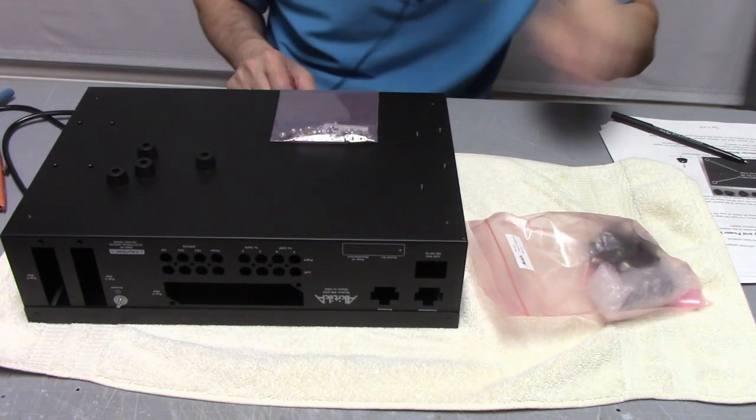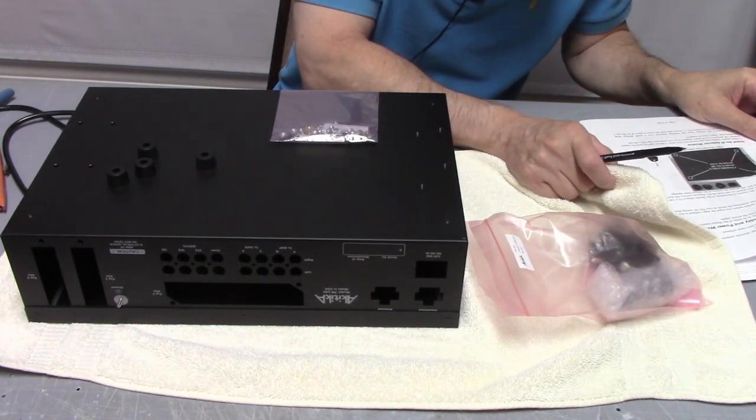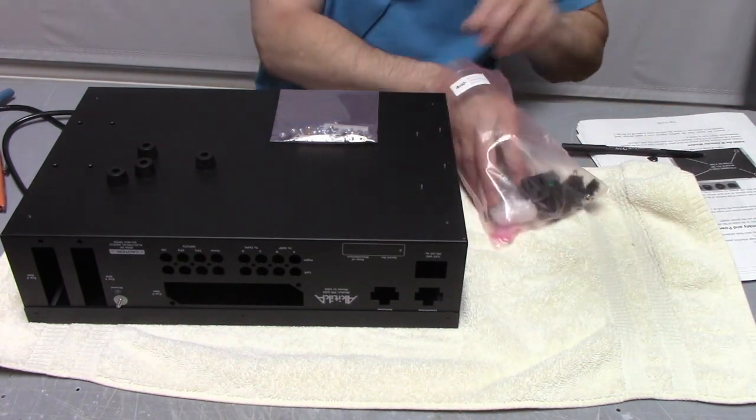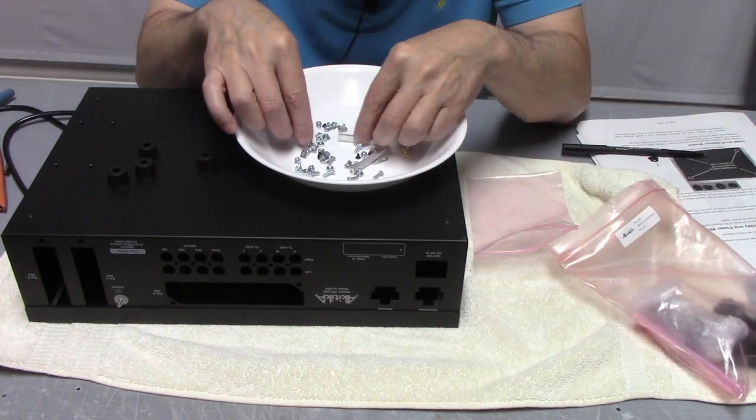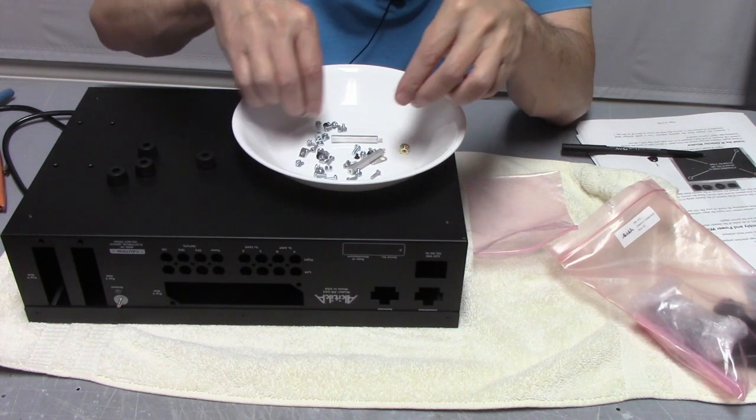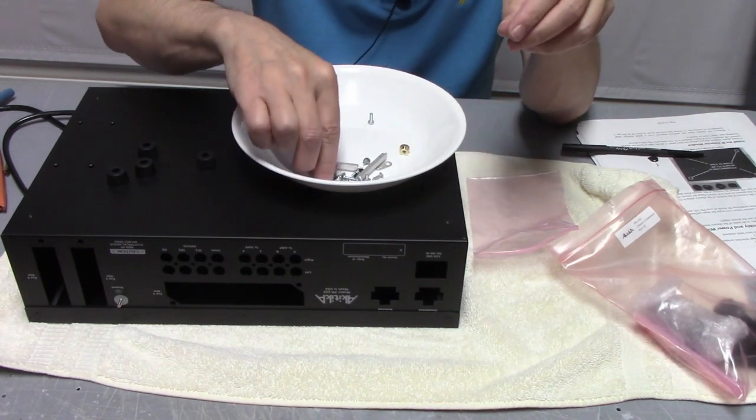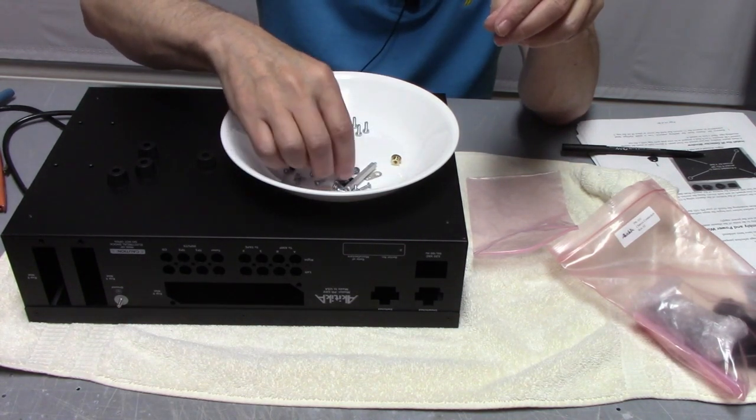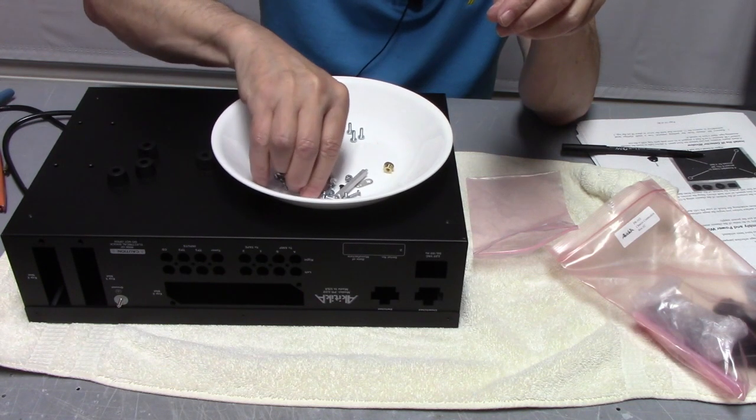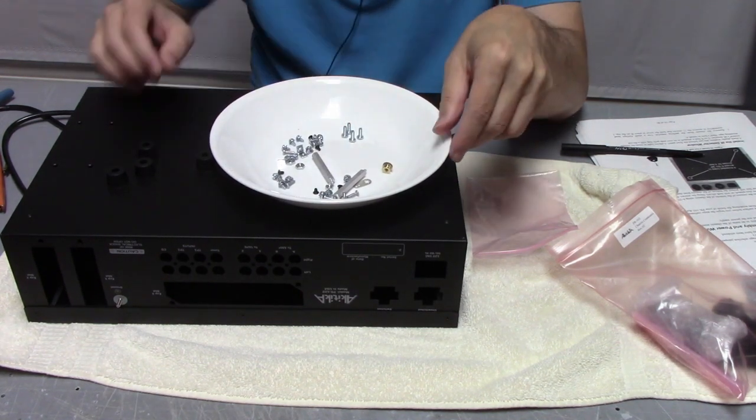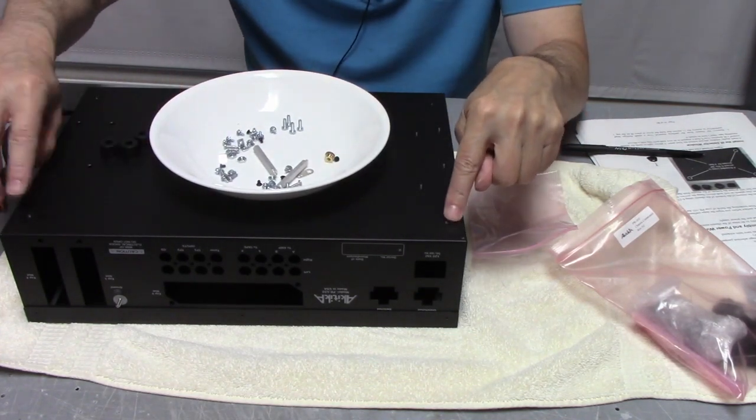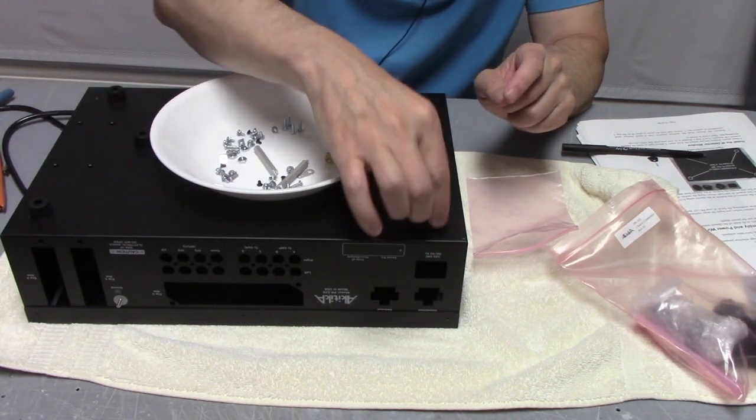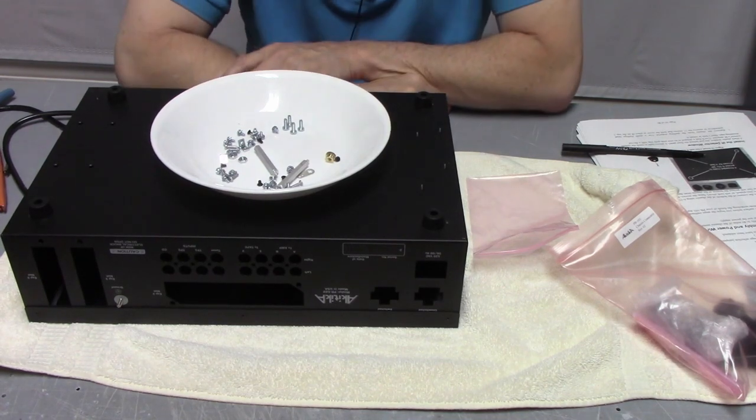Now we've got to find the right screws. And according to the manual, the right screws are 6-32 by a half inch Phillips. And they are silver in color. Let's scramble through the screws here looking for four of those 6-32s. There's one, two, three, four. 6-32 by one half. And you'll notice the threaded holes around the outside of the chassis. So we'll kind of get things more or less in the right ballpark.